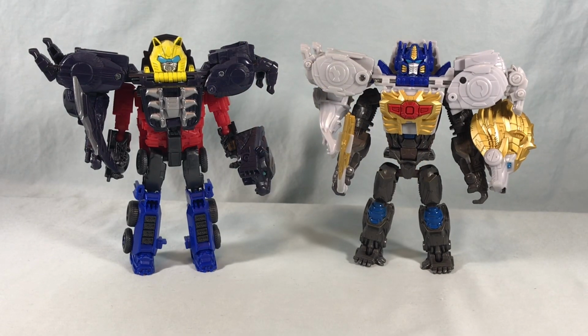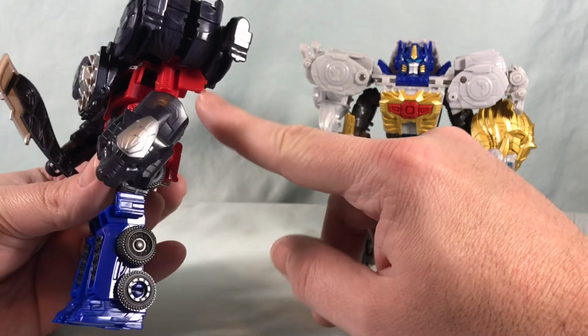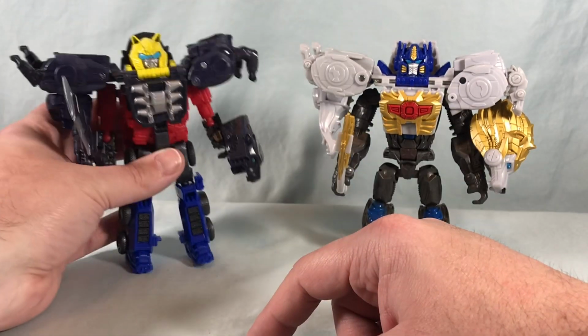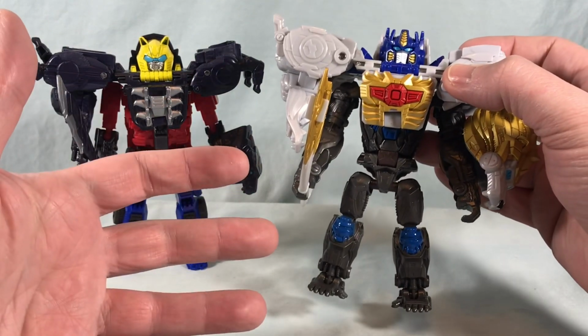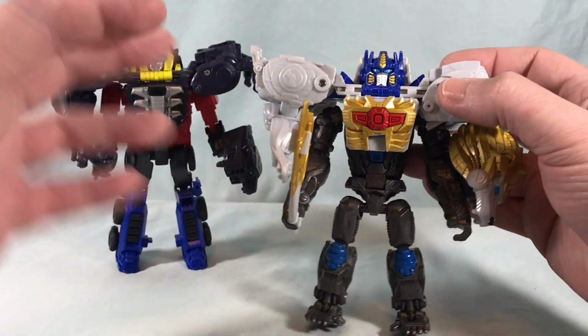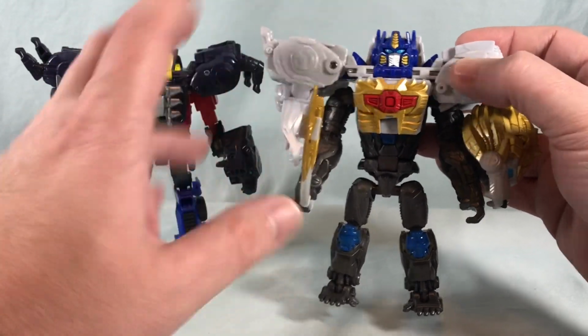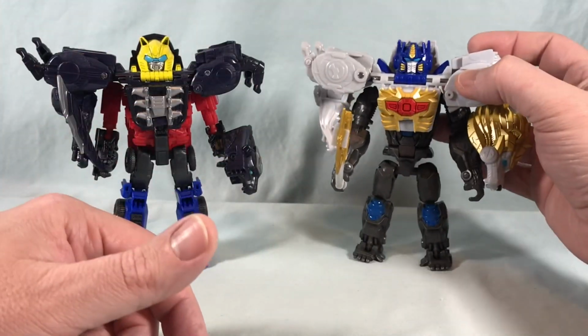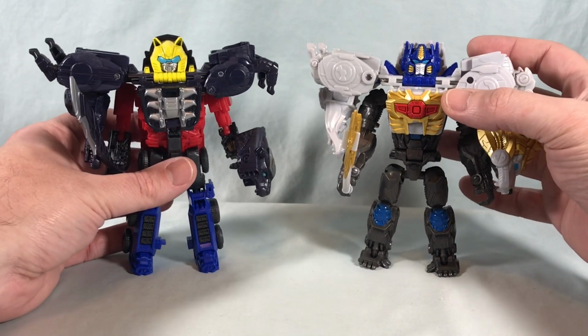And just like with the other sets, the armors are swappable, but just be careful because you're probably going to run into the same issue with Prime's arm there, but he can wear the other armors. I kind of like this setup over here. I've got Optimus Primal with kind of a Leo Prime thing going on here. Both of the versions of the Beast Wars and Beast Wars Second Leader combined together. I think that's kind of fun. It looks really good together, honestly. So really cool that you can swap the armors. I appreciate that.